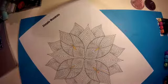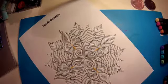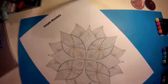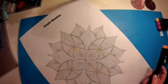So I'm coloring here. I have 3 sets laid out, 3 colors of my cheap markers. I'm going to use them again today because I love coloring with them. So I'm going to go for this section with these first, and then afterwards I'll move on.